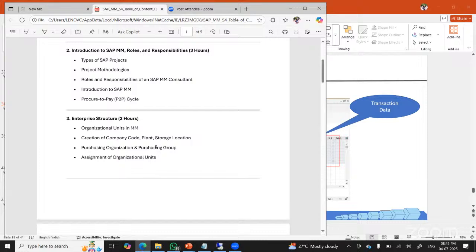For example, how we can define a purchase organization means a group of people or type of materials which we want to purchase, we can define as a purchase organization, and the sub entities are purchase groups.